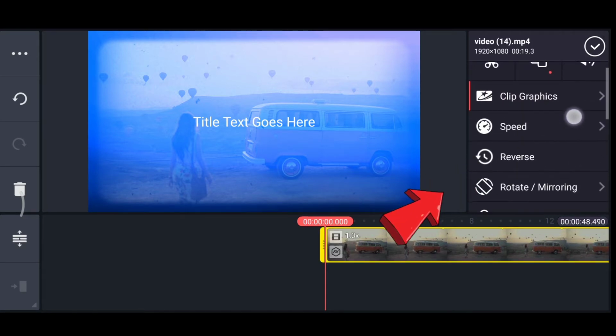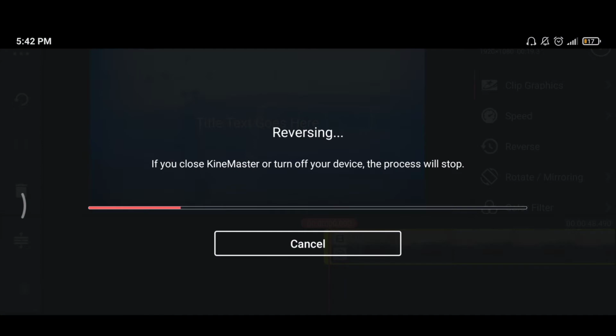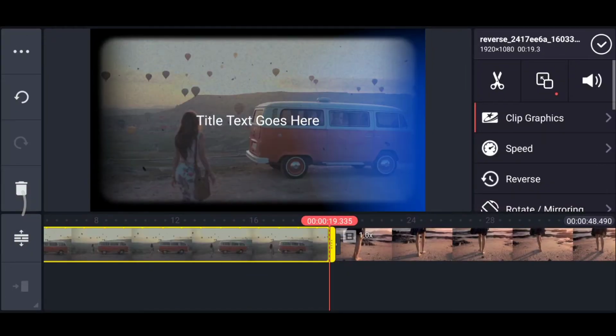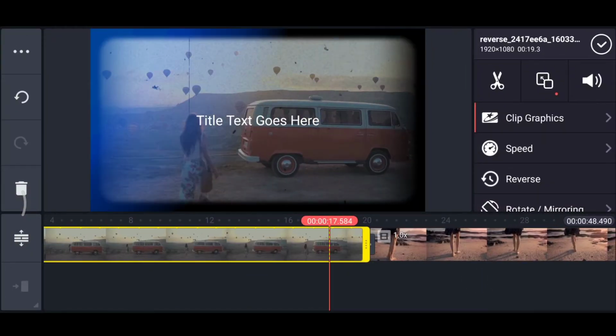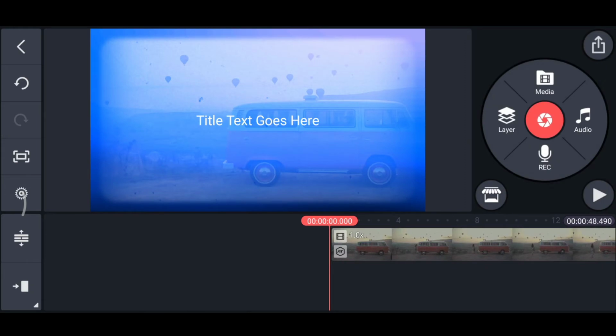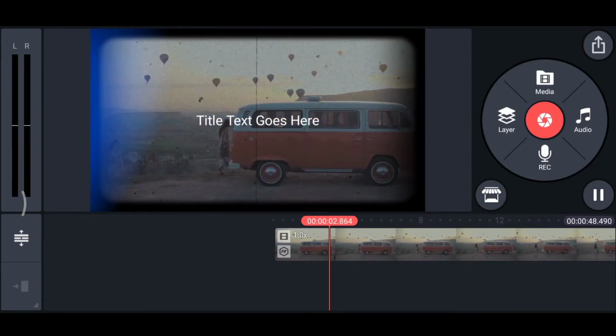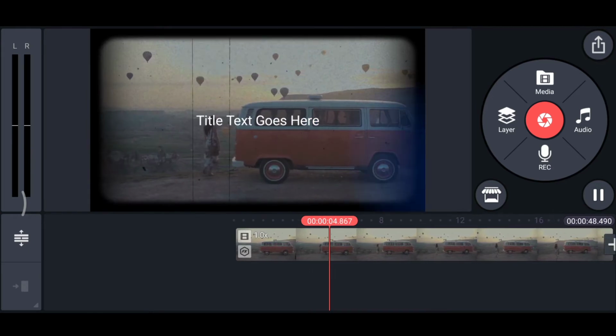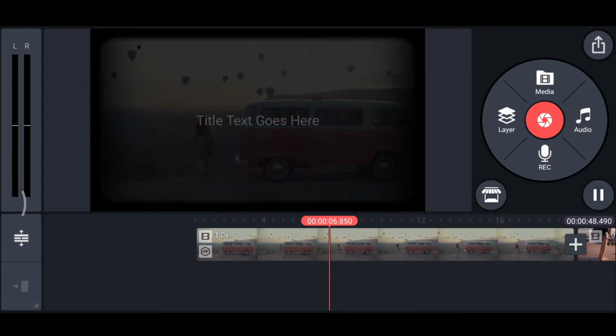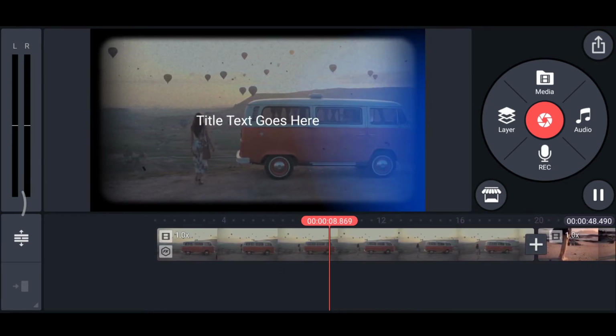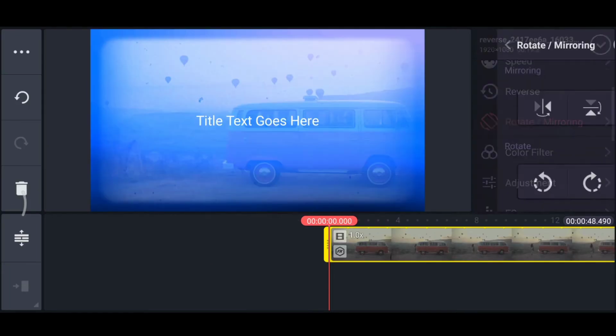You can reverse your clip by tapping this button. You can rotate your clip if you want.